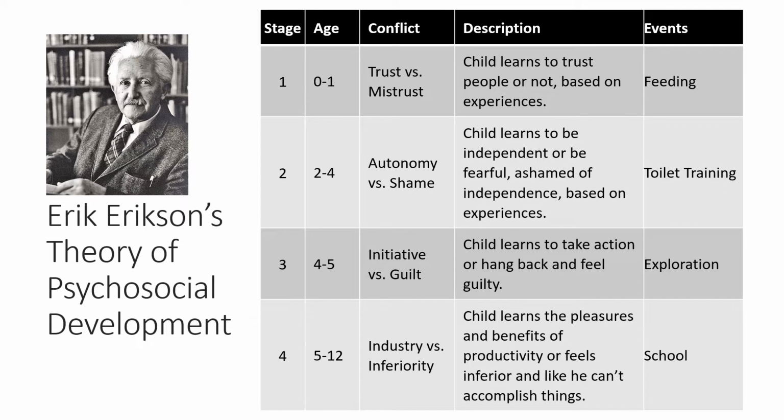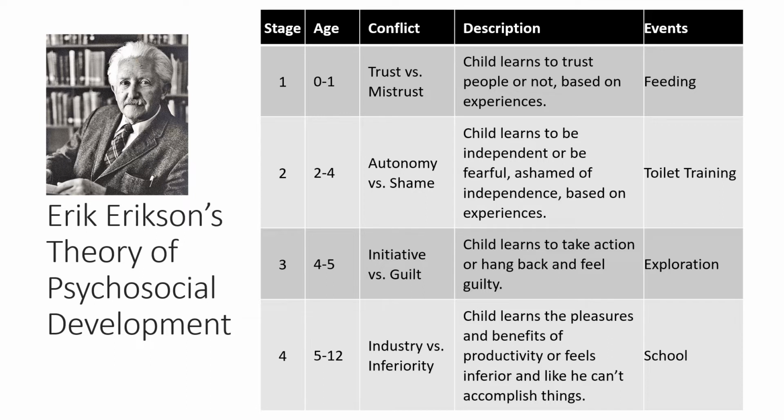Stage 2 occurs between the ages of about 2 to 4, and this is called autonomy versus shame. The big event that's taking place in these years is toilet training. In that, children learn to be independent if they're successful and they're praised and rewarded, or they learn to be fearful and ashamed. So for example, if you have a parent that's potty training a child and the child has an accident and the parent repeatedly shames the child, that child will learn a sense of shame and be afraid to venture out later in life to do things on their own. Autonomy means going out on your own and being able to do things. So you might have an adult that develops very fearfully, a lot of anxiety, afraid to do things, to strike out on their own. If this crisis is resolved successfully, you generally get an individual who's autonomous.